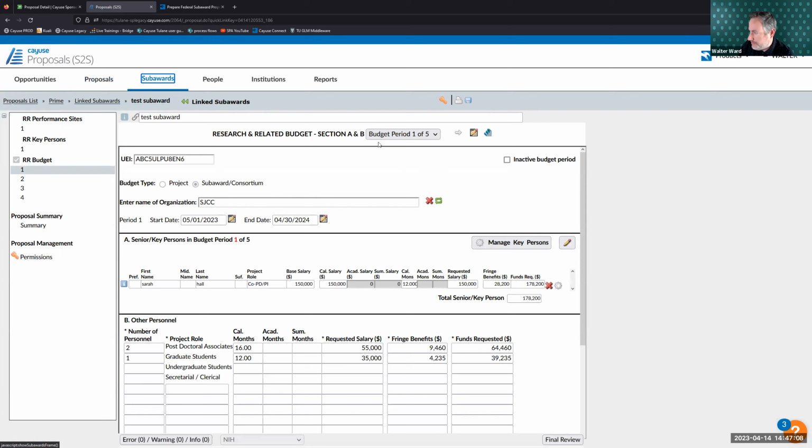And this has been fully filled out. I'm looking at budget period 1. Let me go to period 2. It looks like this was escalated properly too. I can even look at it and see there's no errors, no warnings. So they did this one perfectly. There's really nothing much to do with this one.